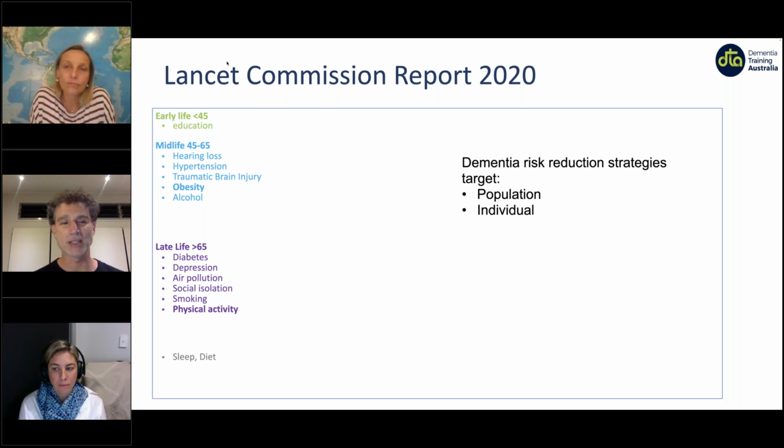And then they divided the risk factors into early, midlife and late life. I'm not 100% sure why they did that, because I would have thought smoking is something that happens all through your life, but there's some statistical reason why they've done that. I couldn't tell you tonight. I think it's to do with where the evidence is that the damage occurs. So, for example, you might have diabetes in early life or midlife, but you don't get the secondary complications until later life. So it's about when you see the pathology most impacting, but you're obviously not going to just target those things later in life. That's how I understand it.